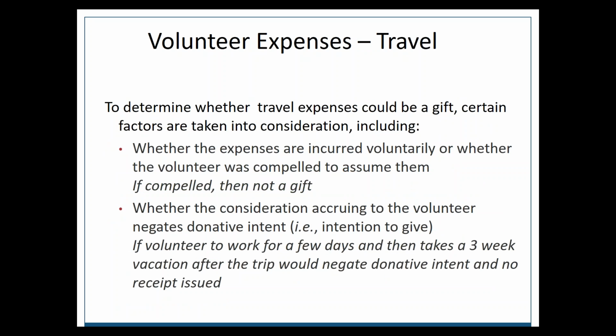Another issue that I'll just raise, because it's become a high-profile issue for the CRA, has been certain travel expenses. Individuals, say, going to Rome for a week. It's a very expensive trip. And yes, there is some business being done that relates in some way, shape, or form to the charity, but the individual is essentially getting a receipt for what is really a private trip, and CRA has been very concerned about it. So there's a few issues. One is the issue of voluntariness. Another one is, is this really something which is necessary for the charity, and this is the reason for the trip, or are they using it as an excuse, essentially, to be able to get certain private benefits, and they really shouldn't be getting a receipt.